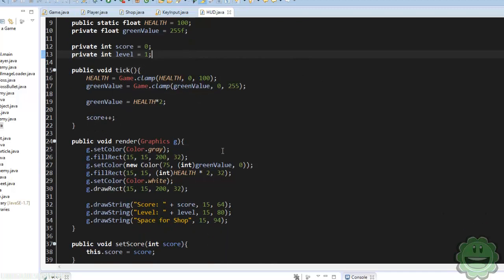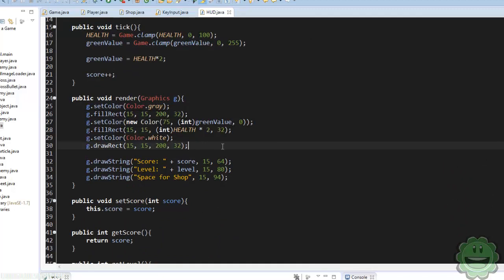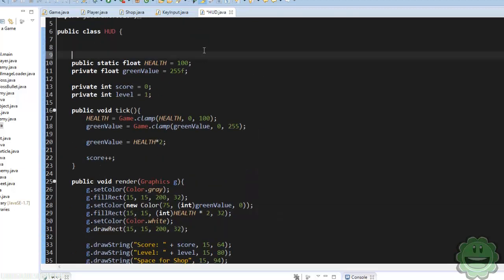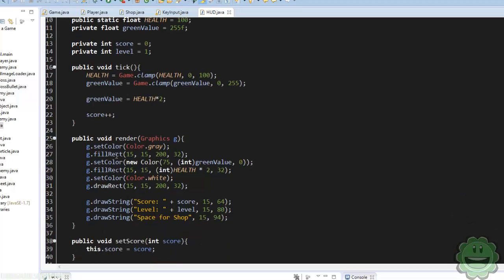Alright, so what we're going to need to do for that, because we've had these different variables with filling outlines and all that stuff, is create another variable called bounds, and it's going to equal 0. And this bounds, we're going to add to the width of it. So we're going to say plus bounds, and here plus bounds, and this is just going to extend the border and all of that stuff on it.